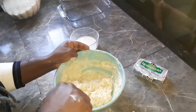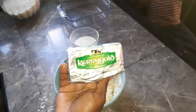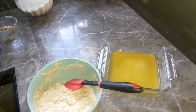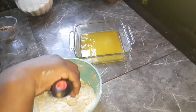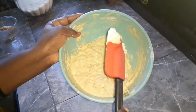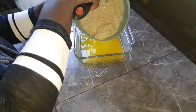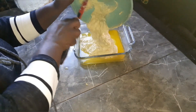We're gonna melt two tablespoons of our unsalted butter and be right back. All right, so we have melted our butter. We'll put it in our baking pan that we're going to put our mixture in. Remember this is the consistency that we're looking for — not like a dough but a little bit soft. I know it looks like a lot of butter — it is a lot of butter.